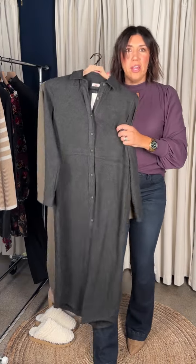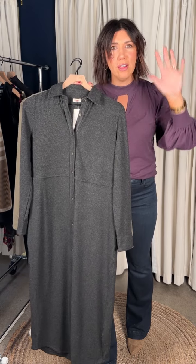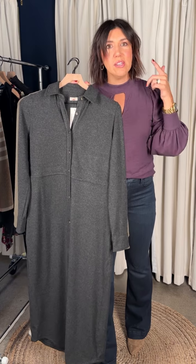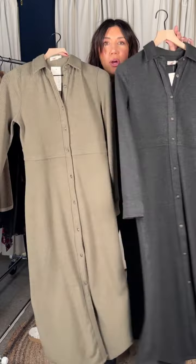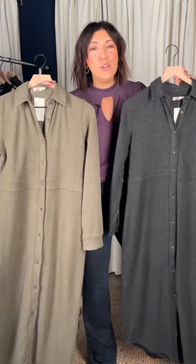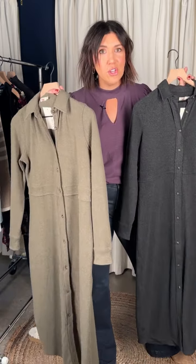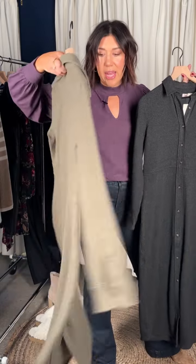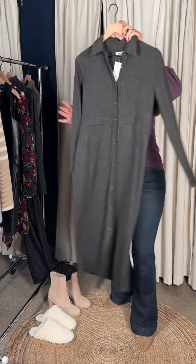Favorite brand — Faherty. She just feels so right for November. We have our Legend Sweater shirt turned into a dress: great stretch, super classic, really cozy, and you can still layer underneath it. Great little maxi — do it with a taller boot, leave it a little unbuttoned, or layer a shirt underneath if it feels really cool out.